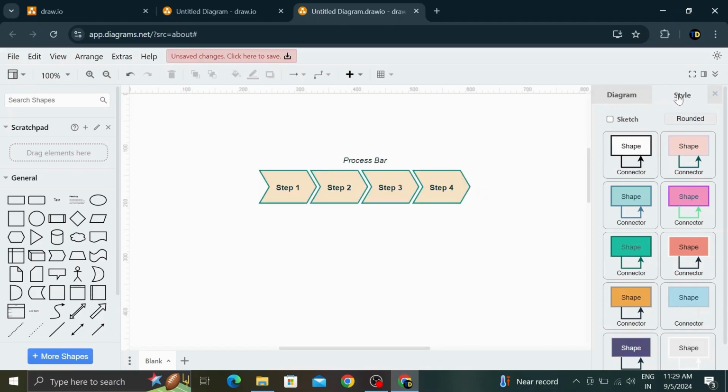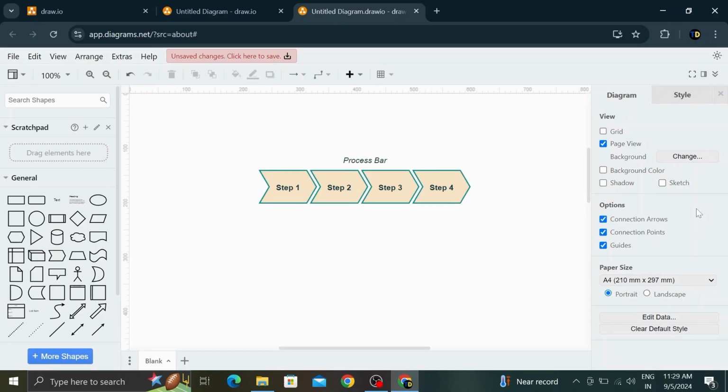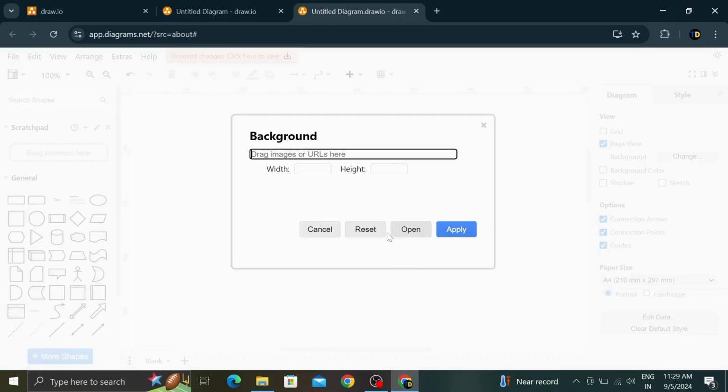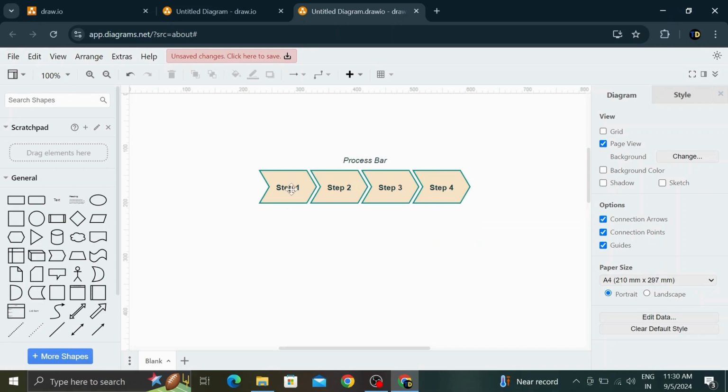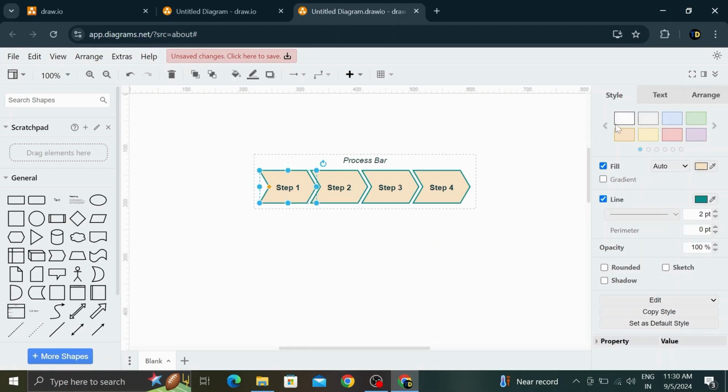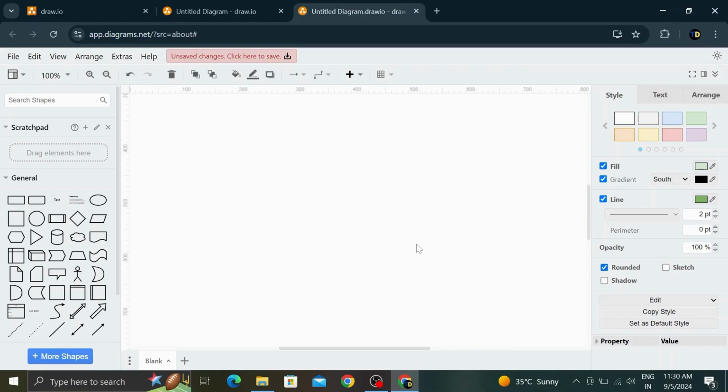You can also change specific parts like changing the background color, change into gradient, and change the opacity like this.